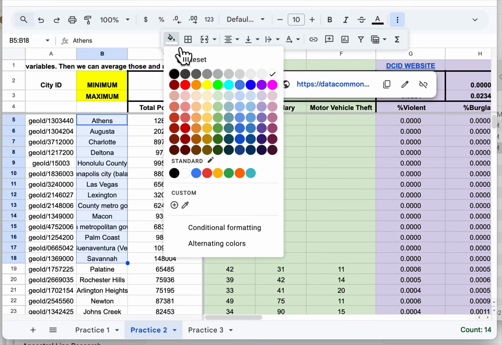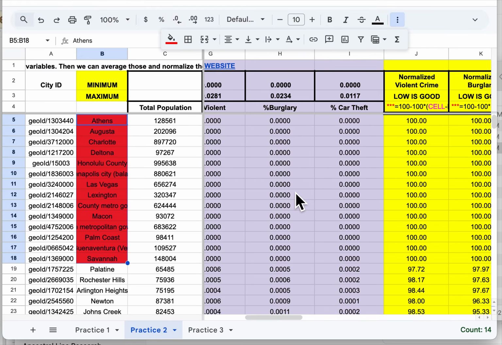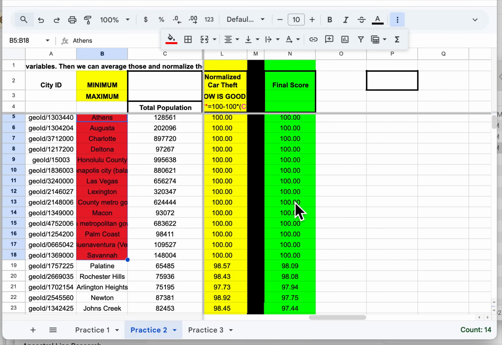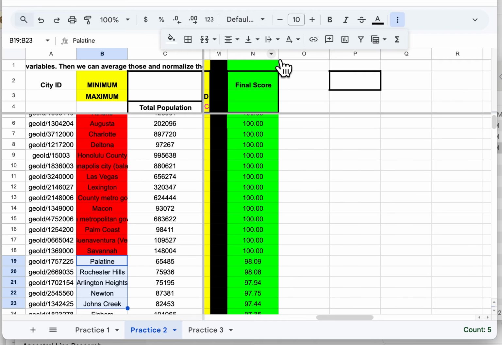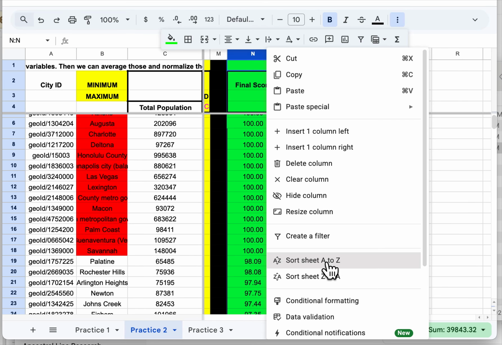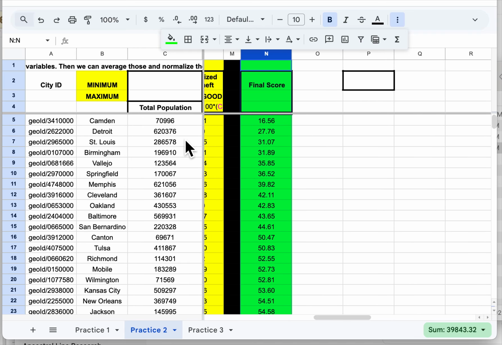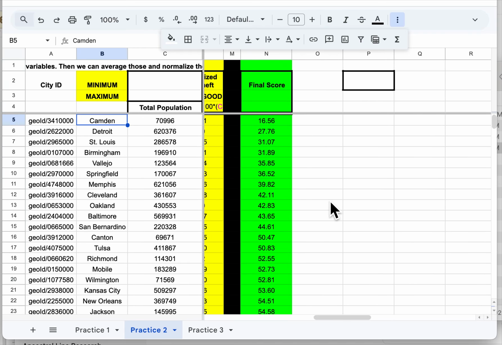Don't delete them, but when you do your list, you want to skip those, since these are all not complete. So Palatine and Rochester Hills are the ones that are actually scoring high in terms of the safety score. Let's see what's the lowest. Okay, yeah, so Camden, that is a pretty dangerous town.